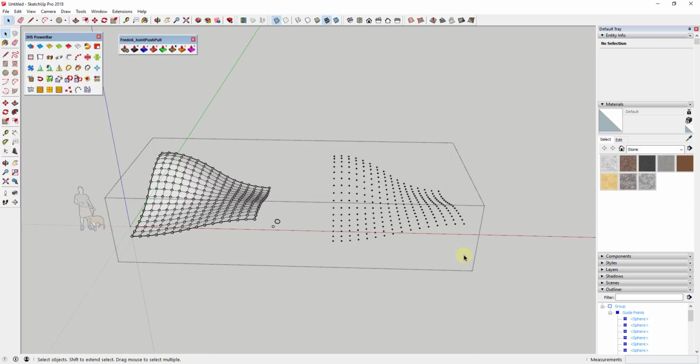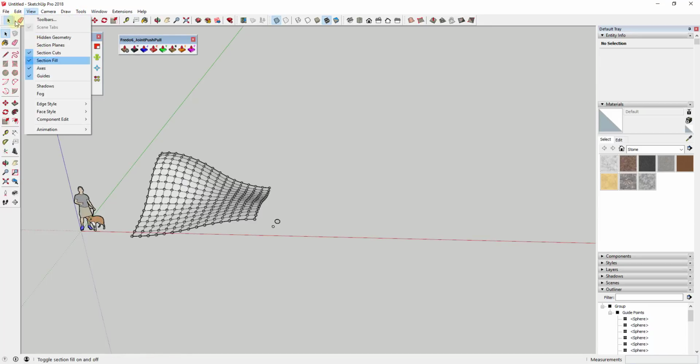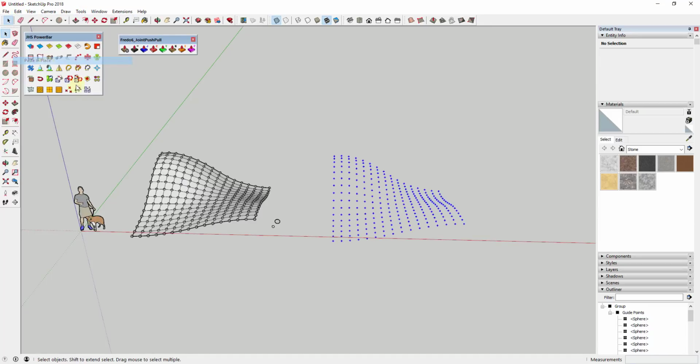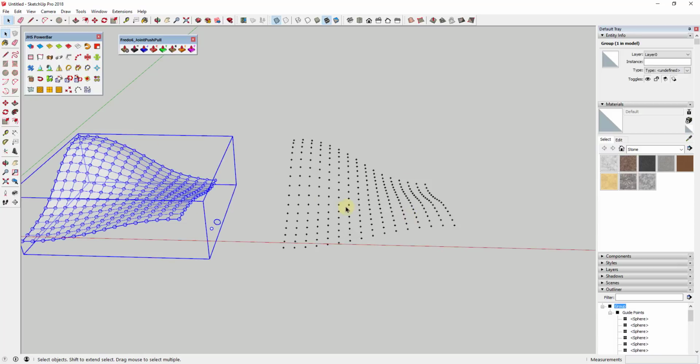So now what I'm going to do is take this set of control points that I selected earlier. First of all, I'm going to cut them, and then I'm going to do an edit, paste in place. So I basically selected them, I hit Control X, and then I went up to edit and clicked paste in place. And basically what I wanted to do was just get them out of this group and not associate them with this group anymore.